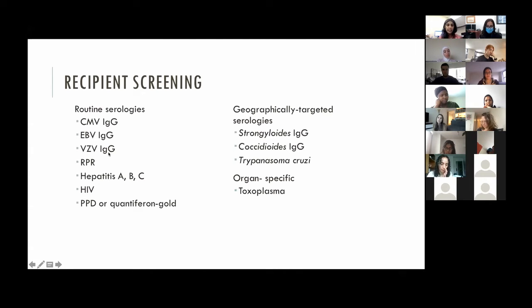We send varicella serology because patients should be vaccinated beforehand, if possible. We send syphilis for screening and HIV for screening. We send Hep A and Hep B to optimize vaccination status before transplant, Hep C for screening, and we do a TB test, again for screening before transplant. And depending on where the recipient is from, we may also send some of these serologies looking for exposure beforehand.